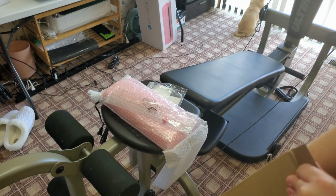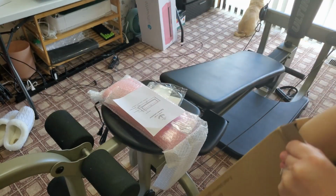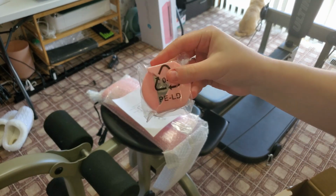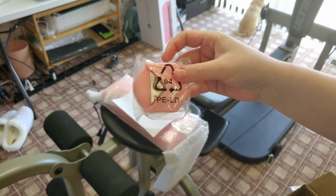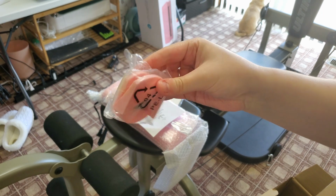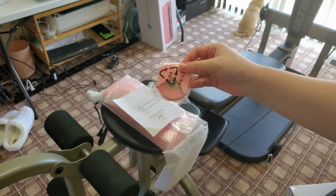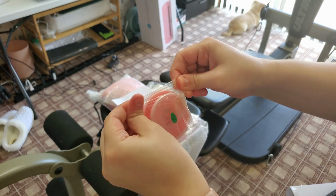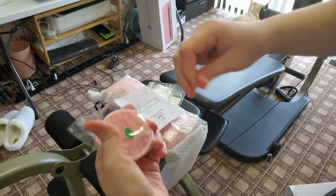And then this is something I was really excited about. Well, not this, this is the instructions, but it also came with this little paper rounder, and I think it would be so cute to be able to add that as an option on things. It's just pink and it's adorable. So I'll go ahead and start getting it out and showing you everything without the packaging on. Let's just start with this. So we'll just rip that off.